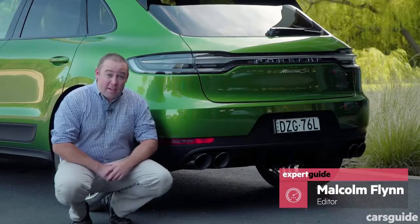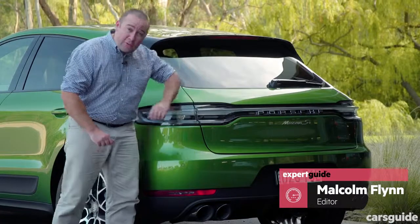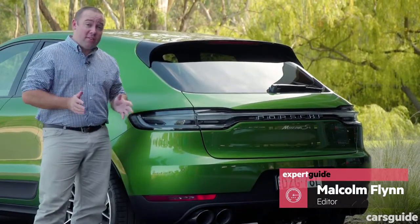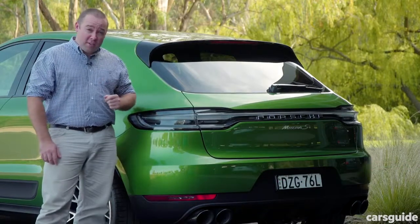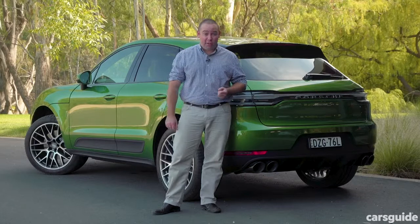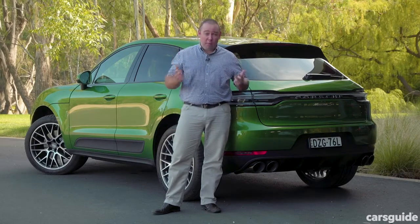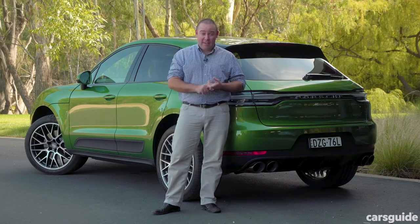If you're wanting to pick the updated Macan from the old one, this full-width taillight is your biggest clue, with Porsche giving the rest of the styling the typical if it ain't broke approach, despite a whole bunch of other changes under the skin. This first big update to Porsche's smaller SUV is actually quite a big deal, given it's become Porsche's most popular model by a long shot, more than doubling the large Cayenne for sales, and it's actually eclipsing the iconic 911 by more than 5 to 1.